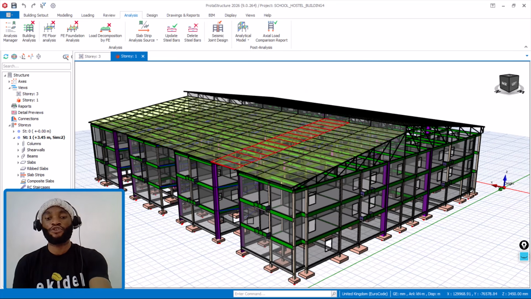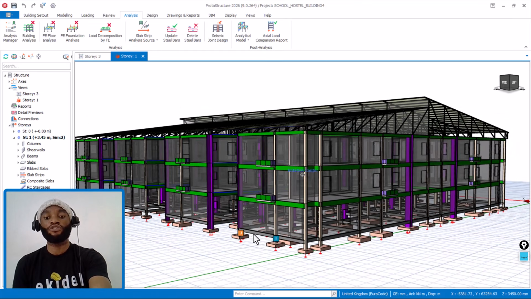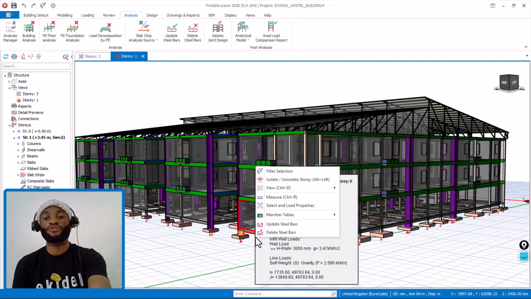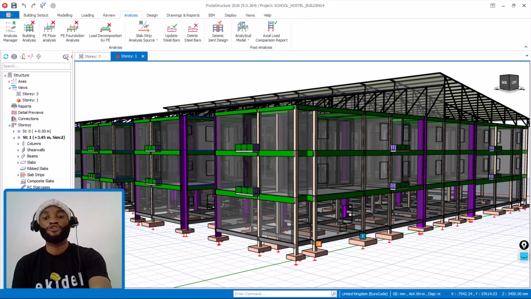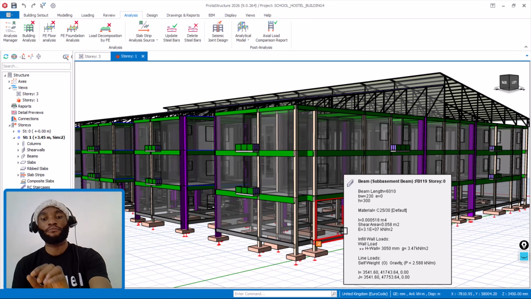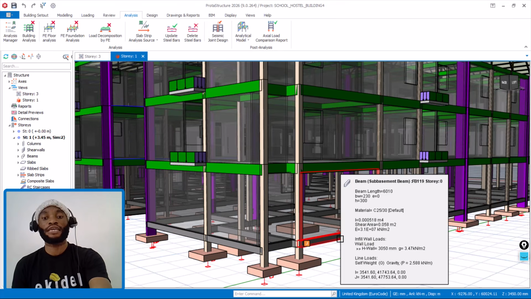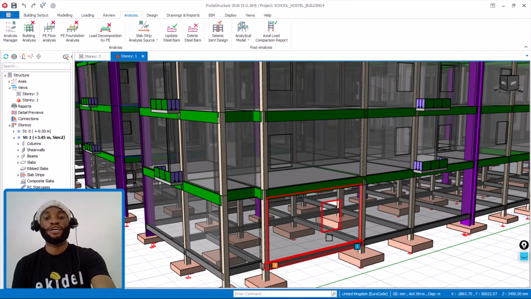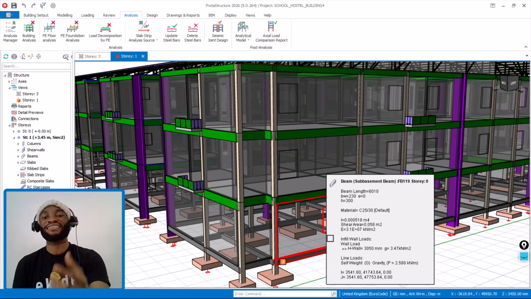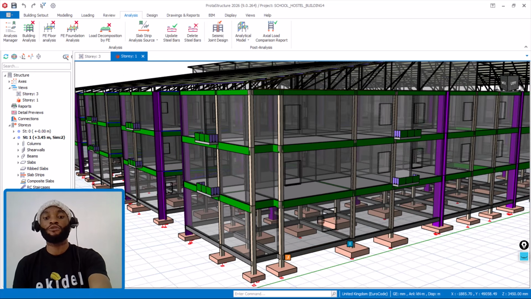Next video we are going to upload, I'll be showing you the reason why your plane beam fails when you are using this software to design your plane beams. That is because you are applying soil properties on your plane beam, knowing that a plane beam is not affected by the soil, it is above the soil. But you are applying soil pressure without knowing. So the software is seeing the plane beam as a foundation beam, like a ground beam, not just a plane beam. So tomorrow I'll be showing you that.